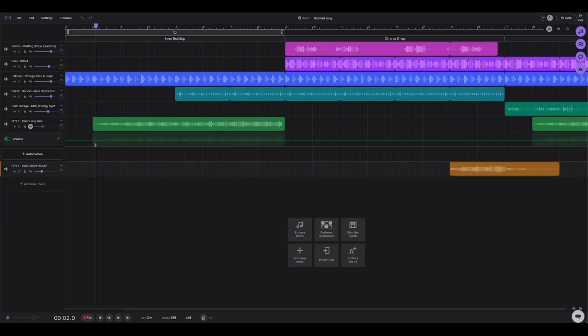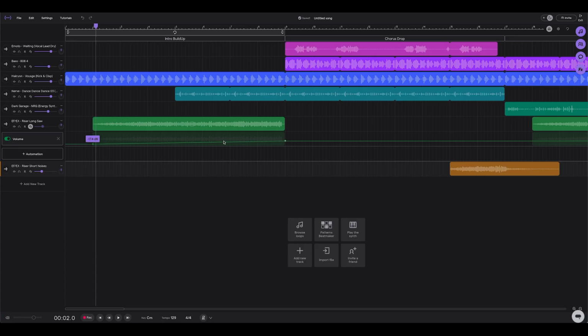Then we get another track. Now that we have a line for our automation, I can set the highest limit by clicking anywhere along the line and creating a node that I can click and drag and move around. I want to click one at the start as well. And I want to bring that right down. So I'm really reducing the volume, the gain of this right here.